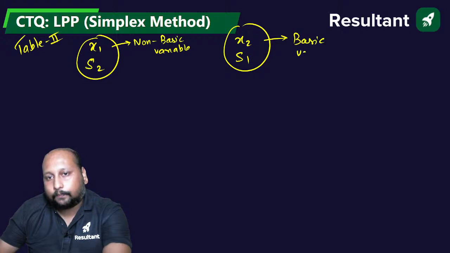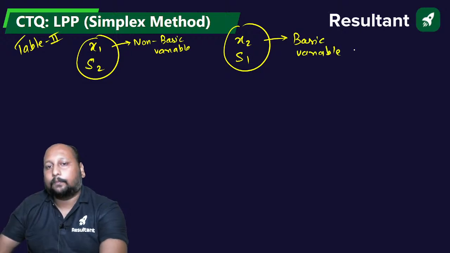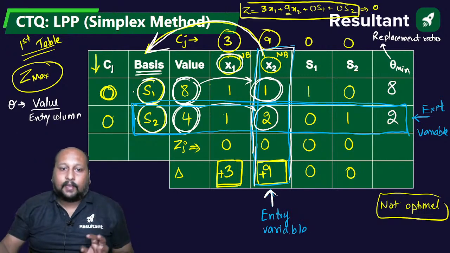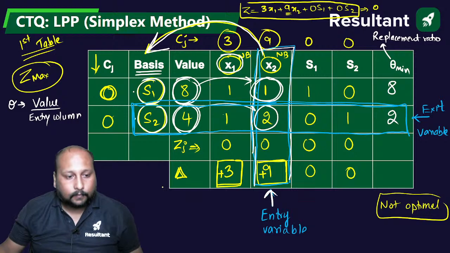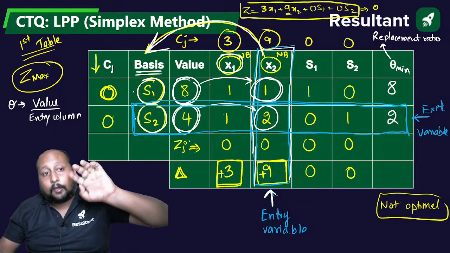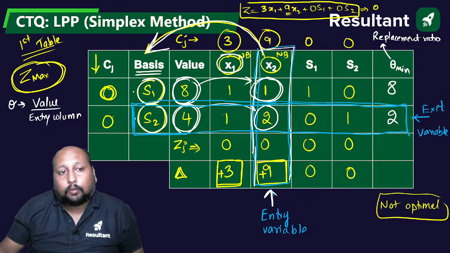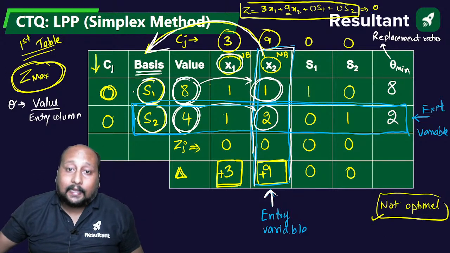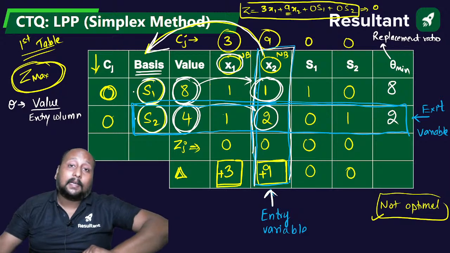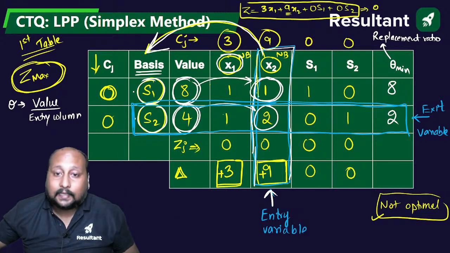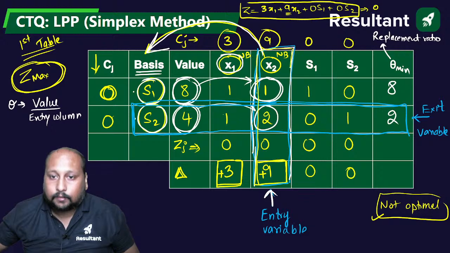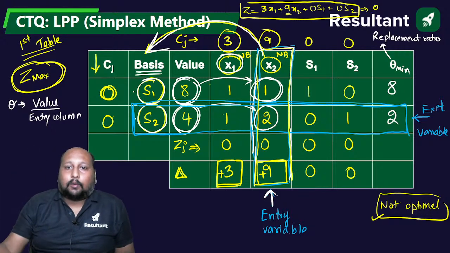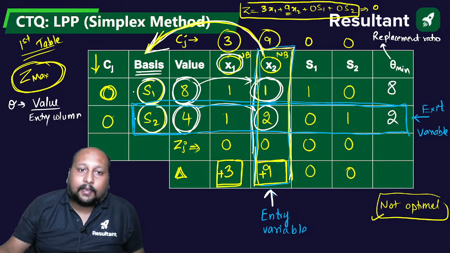हाँ definitely, एक बार फिर से रिपीट कर देंगे. देखो, let me rewind one more time. We have calculated the delta value, ठीक है, delta value निकल गया, and because it is a maximization problem, if the delta value is coming positive, that means the solution is not optimal, and जिस non-basic variable का delta value is having a larger value, that will be considered as an entry variable. चलो x2 is my entry variable, ठीक है. Next, अब देखो x2 will be becoming the basic variable, ये तो confirm है.